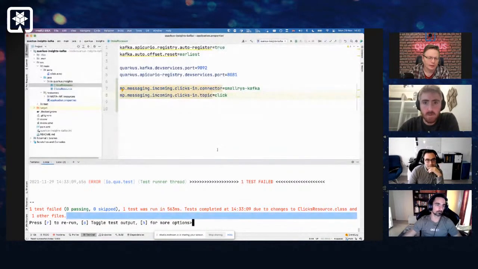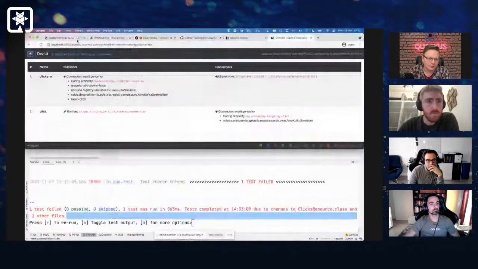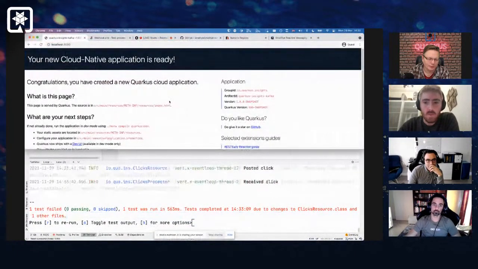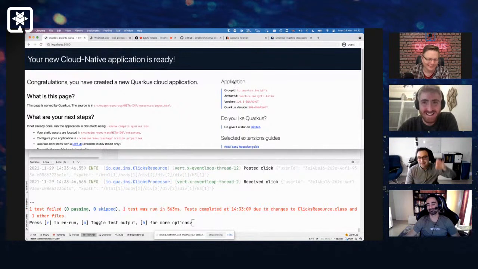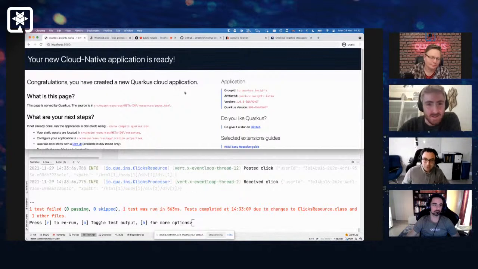So let's just be clear, like in most applications, you would have these in two different apps, right? One is producing and one is consuming. Exactly. There is almost no use case of writing to and reading from the same topic in one app, except if you want a safe backup or something like that. Which is why you need to add these extra properties that say, I want to read the click topic from the clicks-in channel.